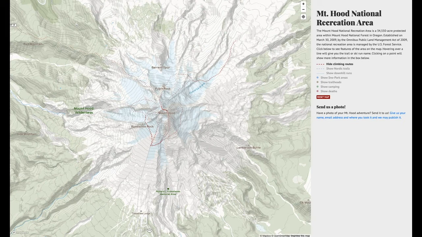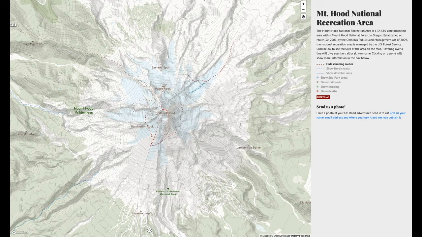So I used a Django backend in which I could upload all the shape files, the line strings and the points, the trails and the other points.